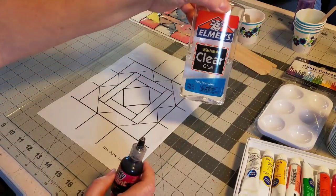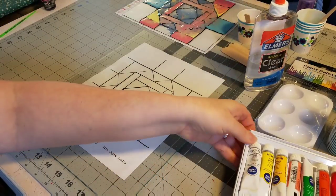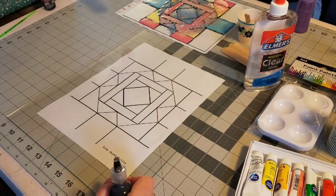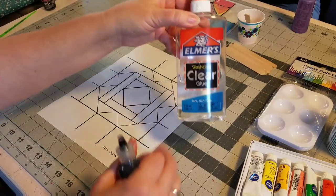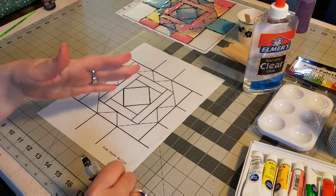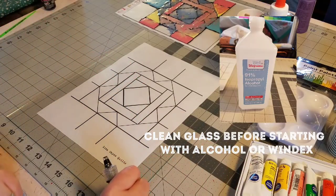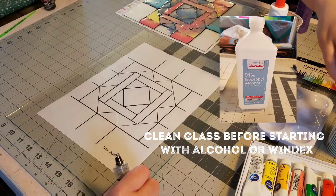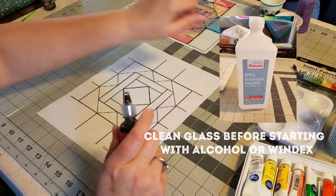Today we're going to use the Elmer's washable clear glue to mix with our paints, and I'm using the Reeve's watercolor paints today, and Bethany's using acrylic paints. And what this actually does is the clear glue mixes in with the paint and makes it translucent on the glass when it's dry, and so it gives a very, very pretty stained glass effect when you're done and everything is dry. We're using little cups that we got from the Dollar Tree. We're using paint brushes and little stir sticks. And we're gonna go ahead and get started.